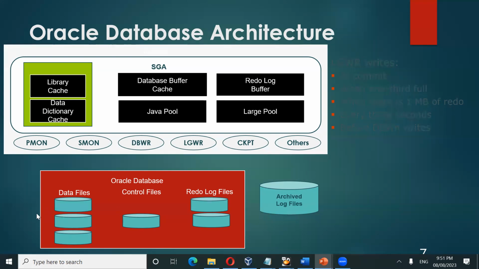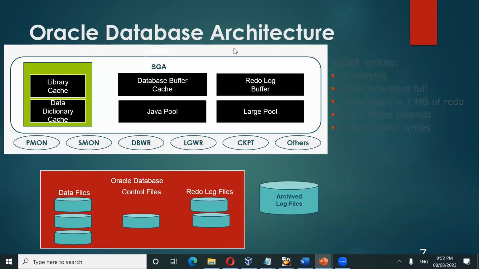But before it could be written into the data files, the database crashed. So during the startup process, the database will use the redo log file or archive log file to recover your lost data, so that the updated balance will be shown correctly as $6,000.